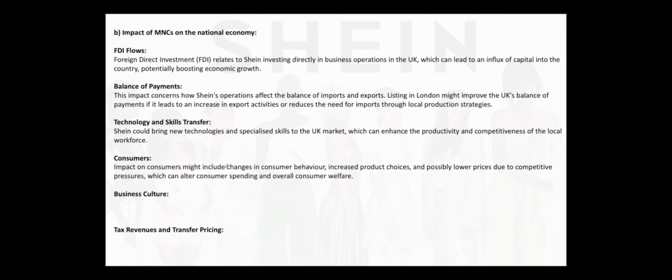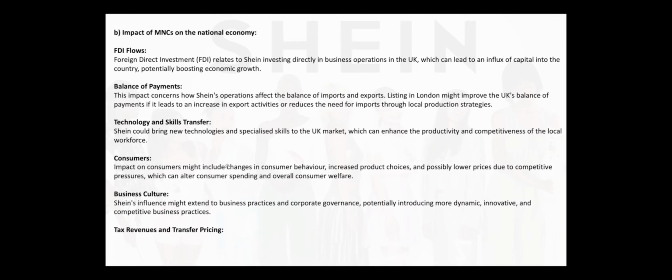Consumers, well, you might have more choice. We might get lower prices if we decide to shift to Shein. Maybe if more people shift to Shein, this puts pressure on other retailers, and then we see prices either stay where they are or reduce. Maybe. We'll see. But then again, are all customers after cheap clothes? They might be more concerned about the overall welfare of the supply chain.